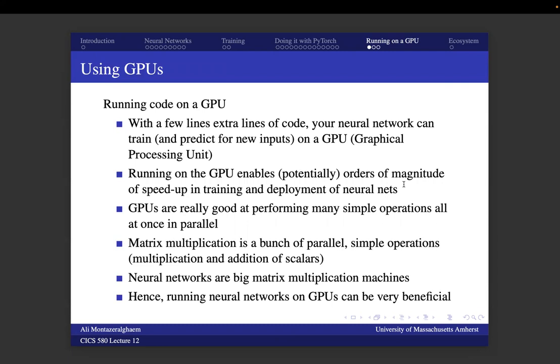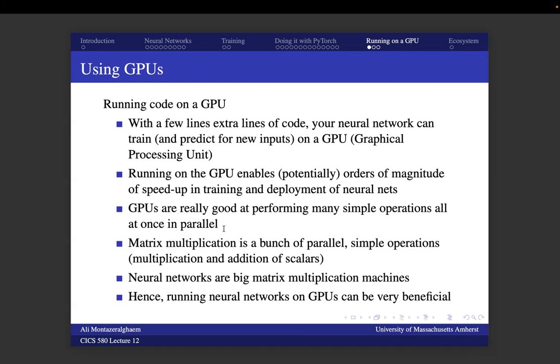For example, for a large neural network, the difference between the time on the CPU and GPU can be 1 day. That's huge. Running on a GPU can be so fast, and training of the model is so fast on GPUs.